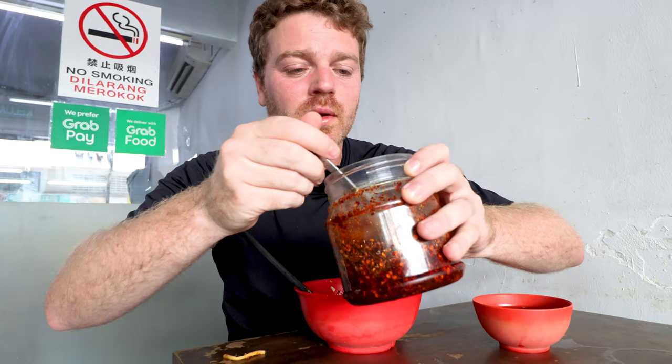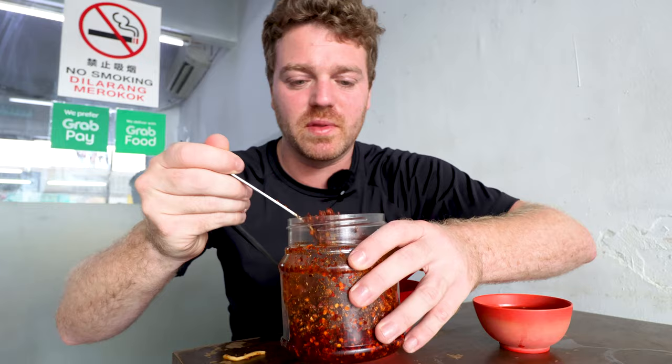But the savory flavor from this, the umami flavor from this, especially with those anchovies, which also is packed with savory umami flavor. Wow. The more I think about it, the more I think it's genius that they've added the crispy fried anchovy. And that is exactly why I love this cultural blending that you have in this country. It's a dish descending from Chinese origin. Of course, you can get those flavors, but the crispy fried anchovy is very Malaysian. And that pop of saltiness, the crunch.